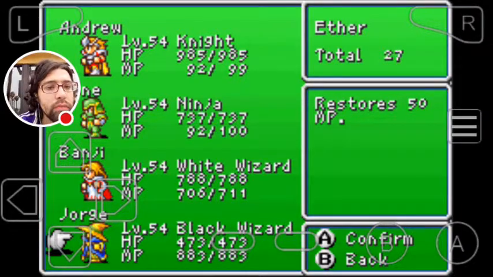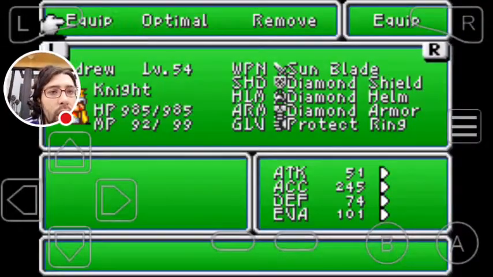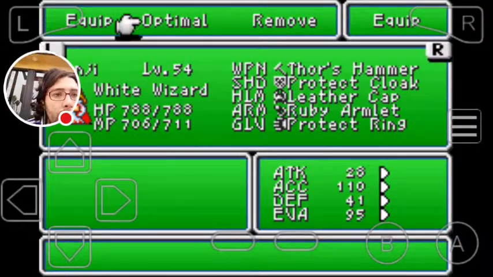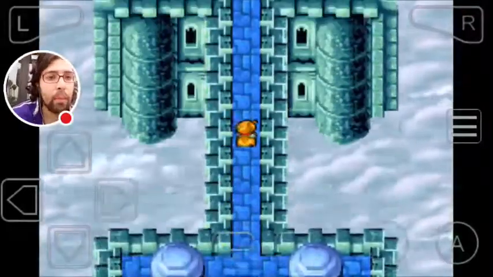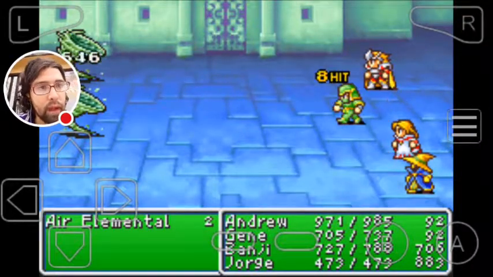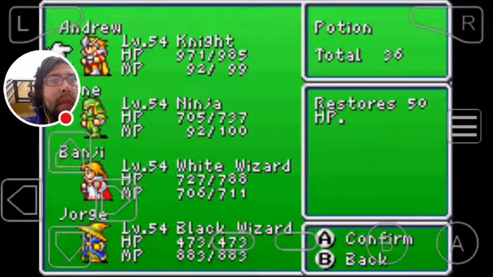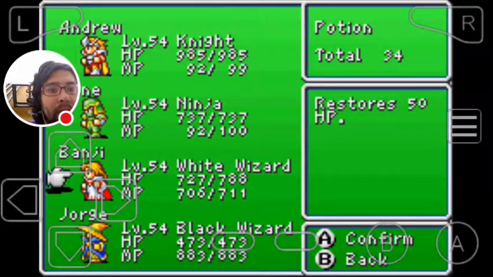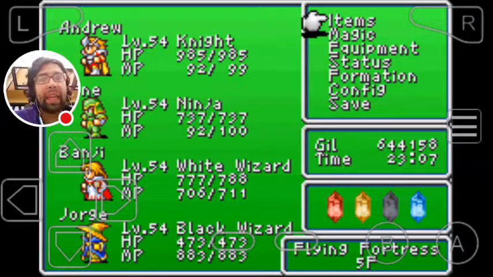So, now, let me make sure that all my equipment is on. Now, oops. Whoops. Okay. I should have waited until I got up to Tiamat, but whatever. Now, before you press A, make sure you're healed. Make sure you are saved. Like, save.